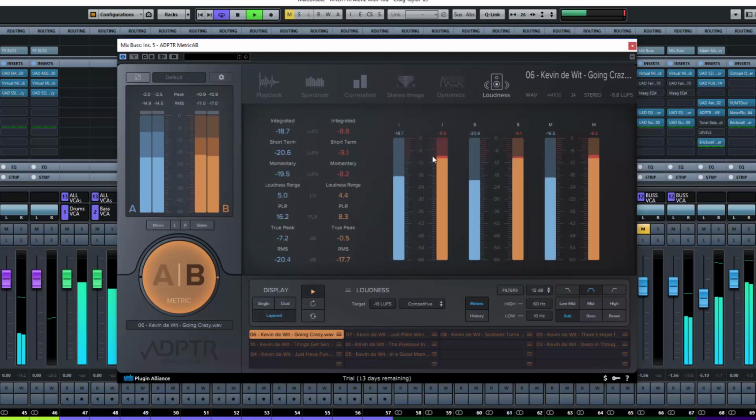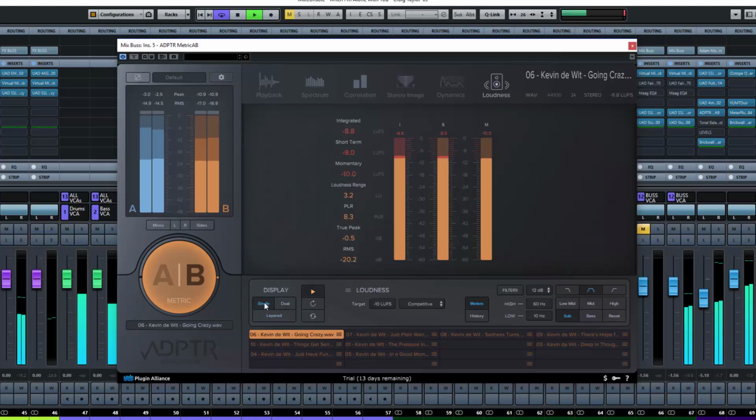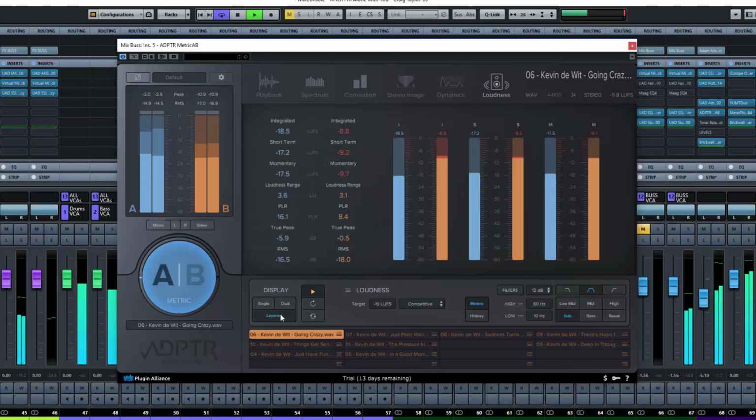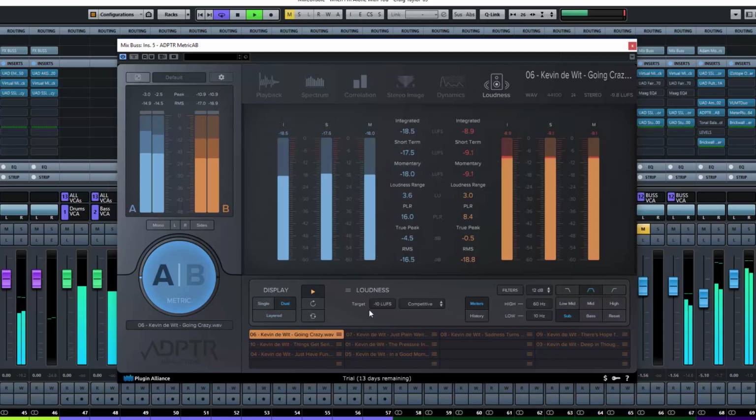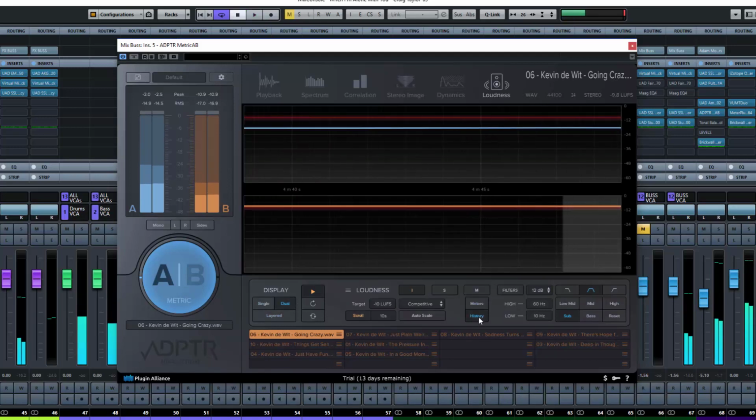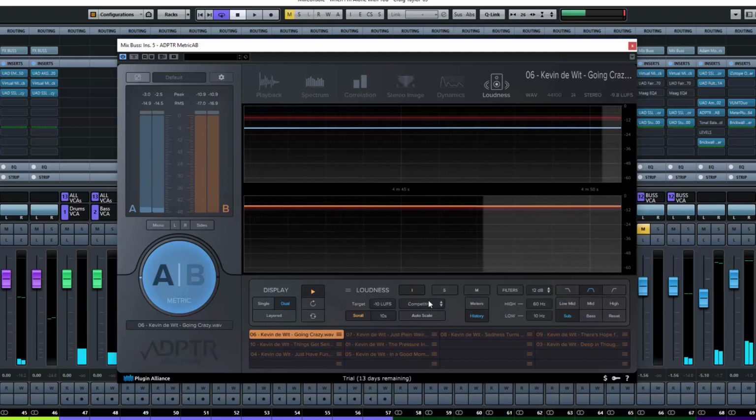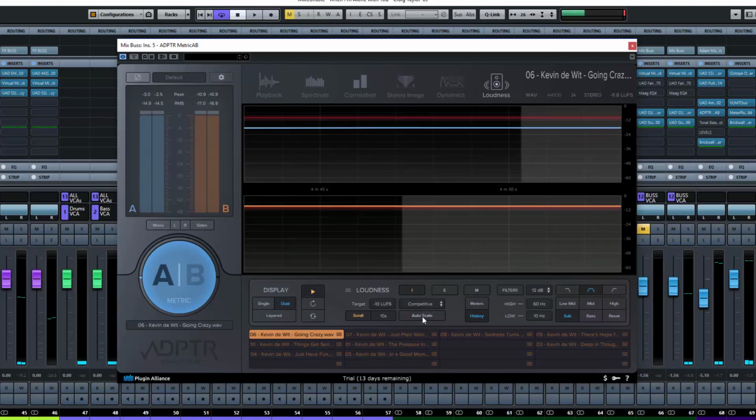So we can layer them. Obviously our values here, so you can see them back to back. Again, going to be more useful in a mastering state. Or we can just look at one or the other, side by side. We can also do a history graph here again, so we can change our scale, auto scale, whatever.